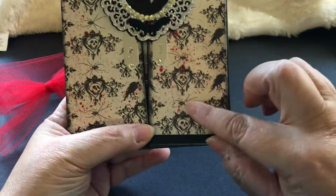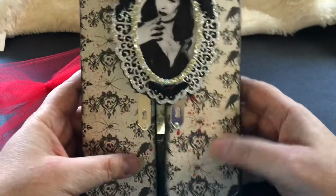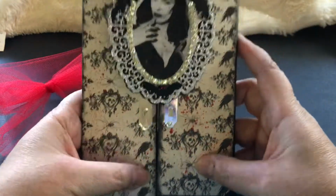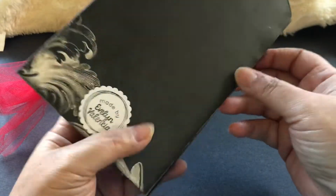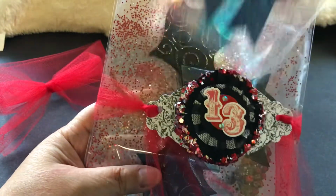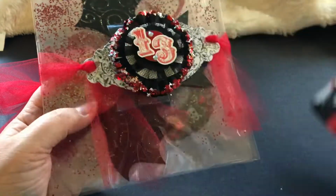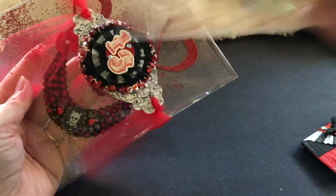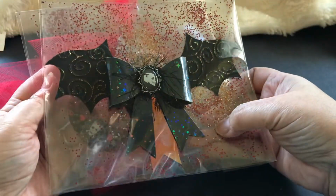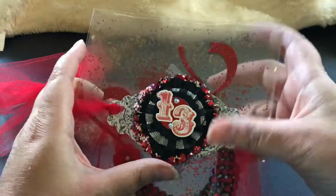I forgot to say that I used the splatter brush by Tim Holtz, and I just splattered the bottom so that it could give the impression of a blood splatter. And this would be the back. So this is part of it. I also made here a rosette. It's kind of like a medallion, and then up here I bite. I thought that was cute. And I created a bow. This is my bow. I'm sorry for the glare, but I had to package everything. I didn't want to lose anything, which usually happens to me. I forget to put the things in the swap box.